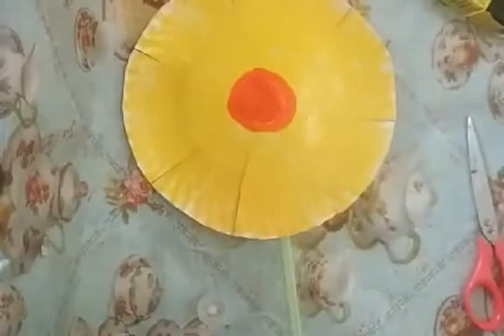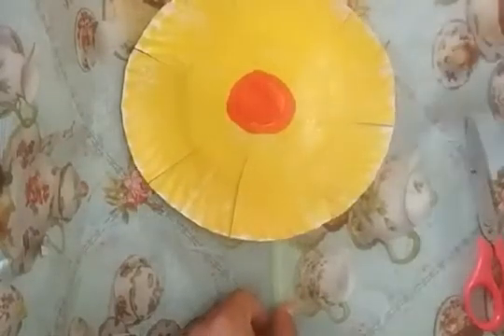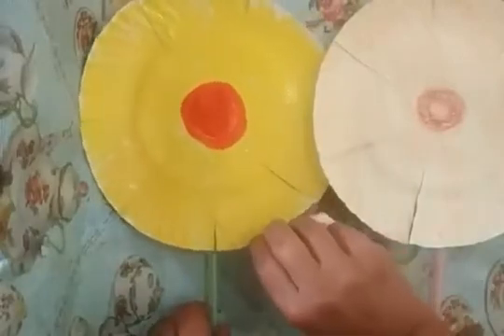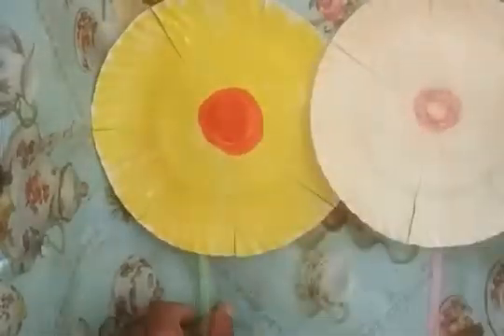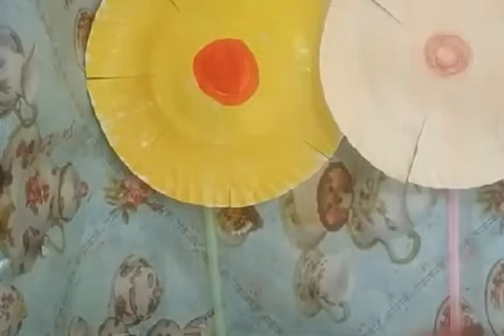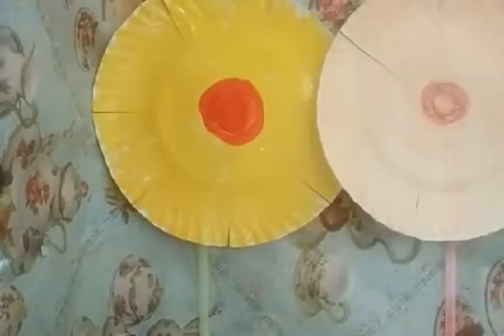So children, this is your yellow color flower and this is your orange color flower made with crayon. You can use crayon or paint — it's your choice! I hope you enjoyed it very much. Now it's your turn — do this activity and enjoy it! I will meet you again on Monday with a new topic. Enjoy Saturday and Sunday, have fun, be safe, keep learning. Bye bye!